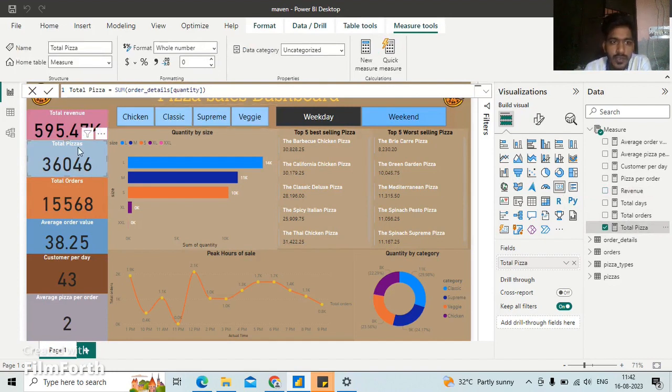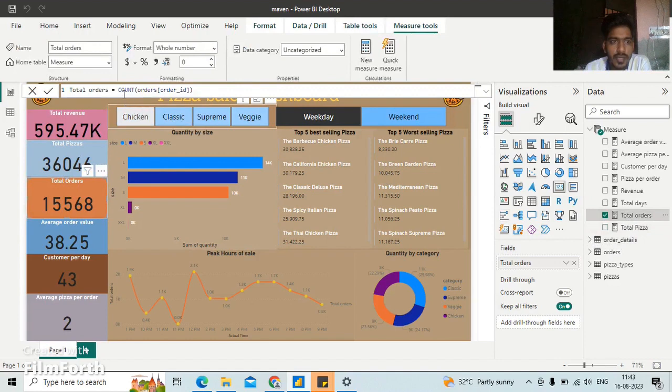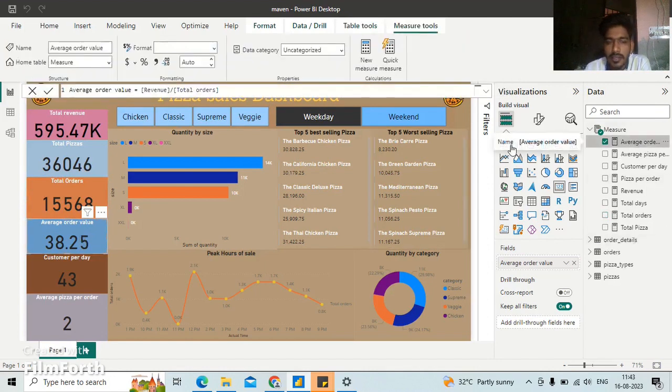So this is total pizzas, and total orders is the count of order ID. Average order value is revenue divided by total orders. In this way we can calculate our average order value. And let's come to customer per day.